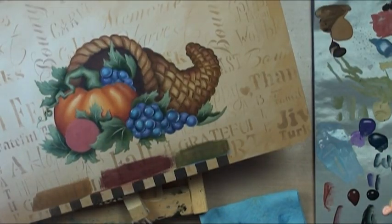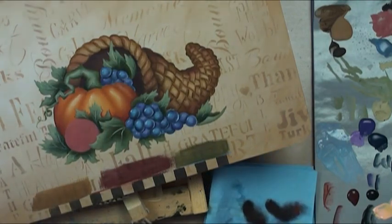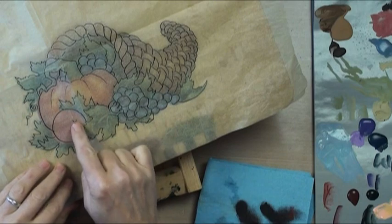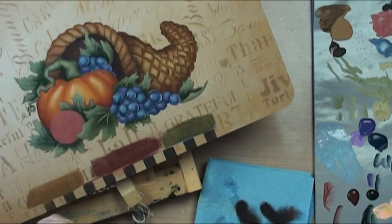Okay, for my apple, I'm going to mix camel and coral shell together. I'm wanting a little bit of an orangey kind of color, but I don't want it too orange, too pink, so I'm just going to have to mix it, I guess. Okay, so then let me look at my pattern. Things flying everywhere. So my pattern shows that I'm going to have my little smile over here. So I'll just sketch that on.